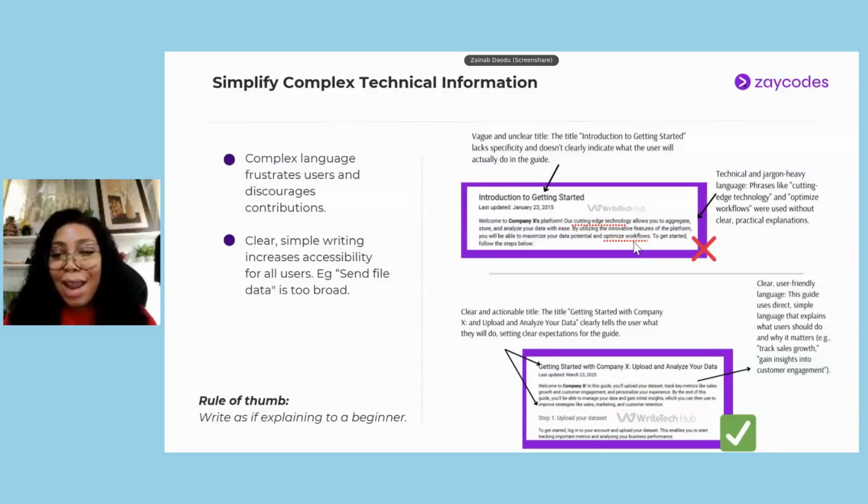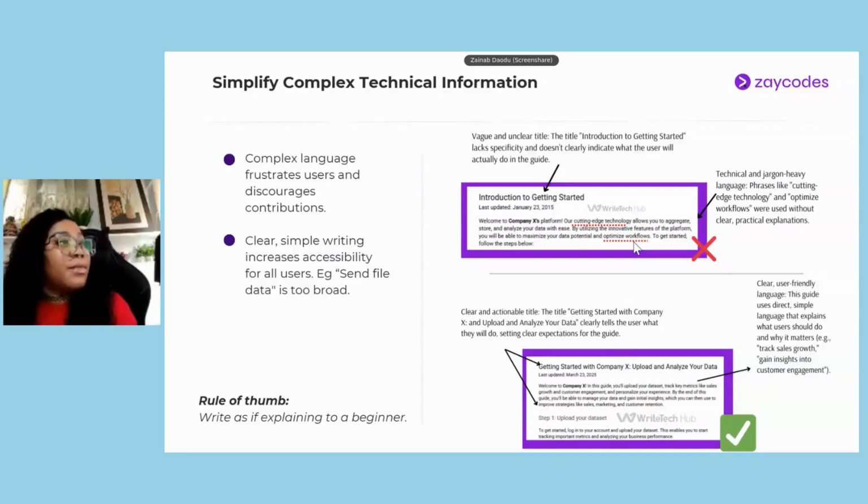Not things like "utilize," just to try to make the English look better. So it's better to use simple phrases that people can easily process at first read, without having to read the documentation multiple times to understand it, or having to assume what it means based on their own understanding.